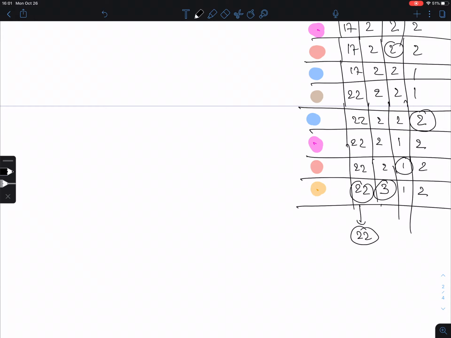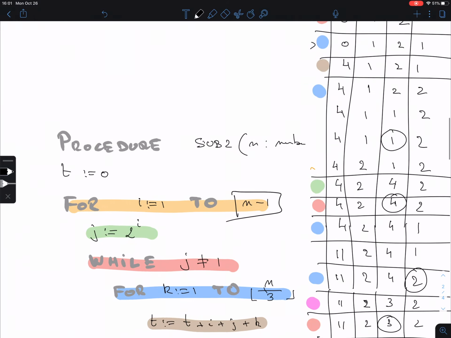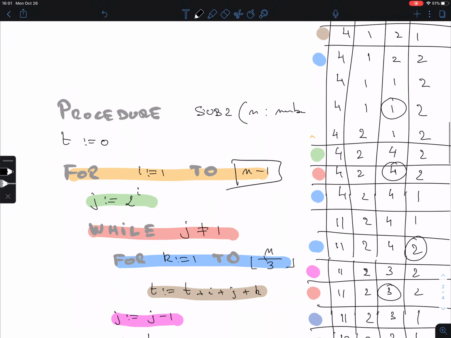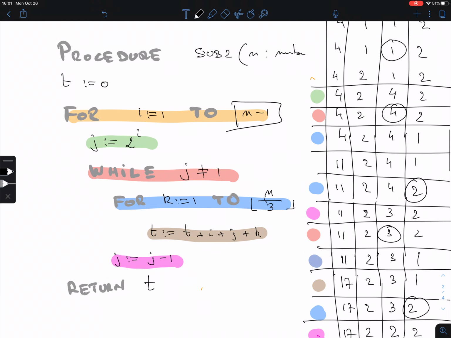Okay. Now, that's just to understand what goes on in this algorithm. But it also hopefully helps you see a little bit what is happening. How many times do we do the orange loop? Well, we see from 1 to n minus 1. We already analyzed that.